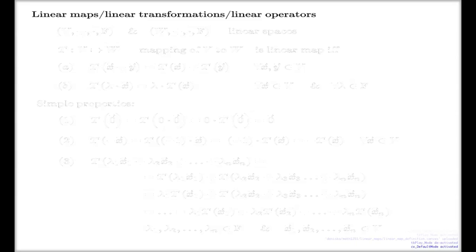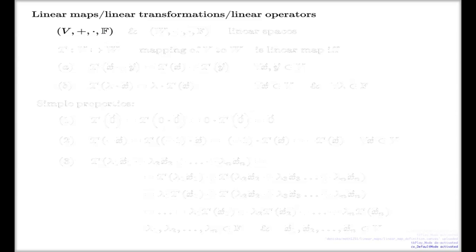We're going to split the study in two different sections. First, we're going to discuss the elementary properties of linear maps or linear transformations, and then we're going to study what is called the spectral properties, a little bit of spectral properties of linear maps or linear transformations. So what is it?